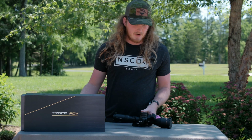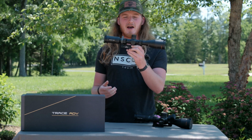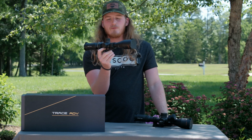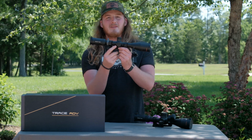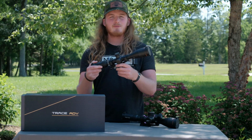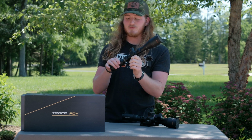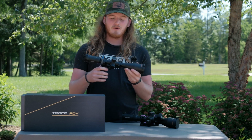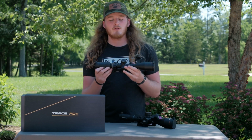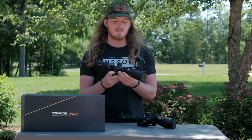So the scope that I have to compare it to is the little brother, and I've been using this one for about a year. So this is the Zerotech. It's the Trace Advanced 4-24 with a TREMOR3 first focal plane, but this is a 30mm tube, whereas this one is a 34mm tube. Now I've got absolutely no complaints with this scope, and I will continue to use it as much as possible. I've just got to get another rifle to put it on, because this one was on the rifle that this one will now sit on. So I've had absolutely no complaints with this scope. I've taken it out past 1,000 yards without any issues. I've absolutely loved this scope and still love this scope.